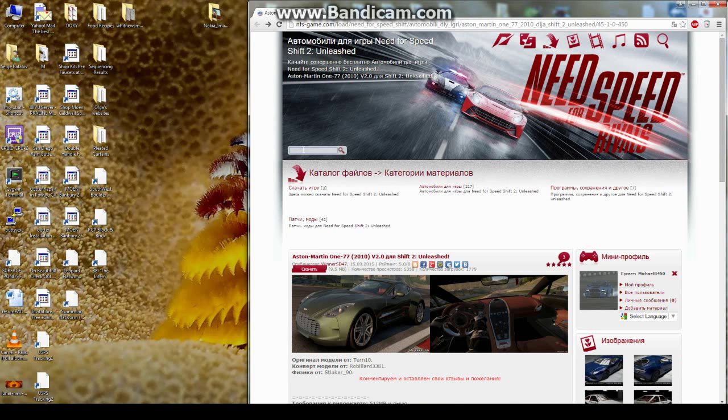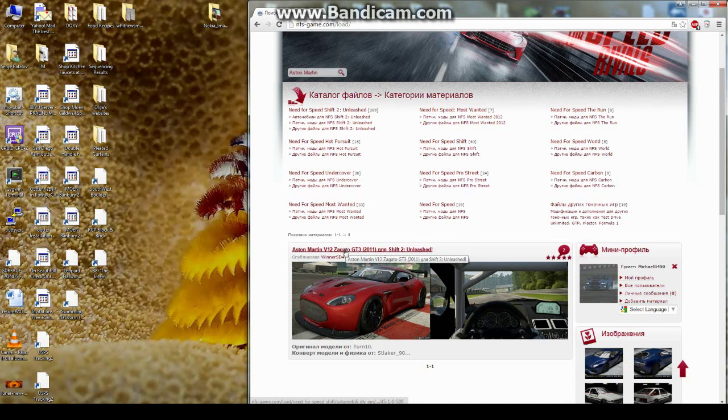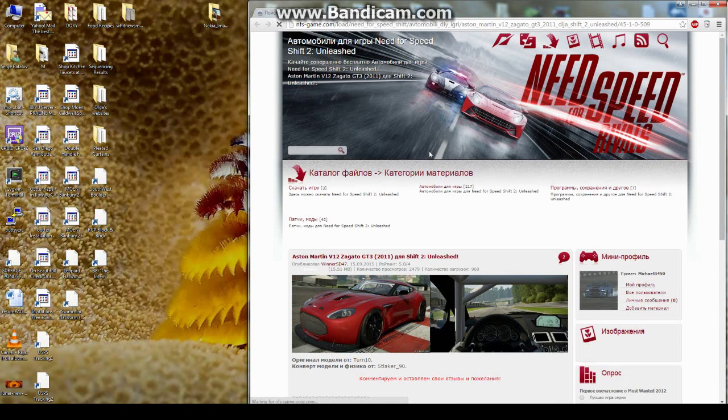The Aston Martin V12 Zagato mod. So all you gotta do is type in Aston Martin into the search bar. I don't know, Aston Martin, that's why that one doesn't pop up. And here it is. All you gotta do is, I opened it in a new tab.